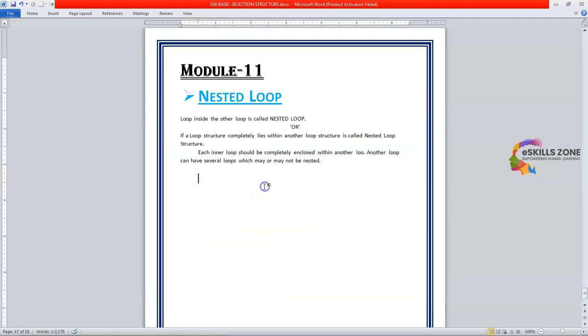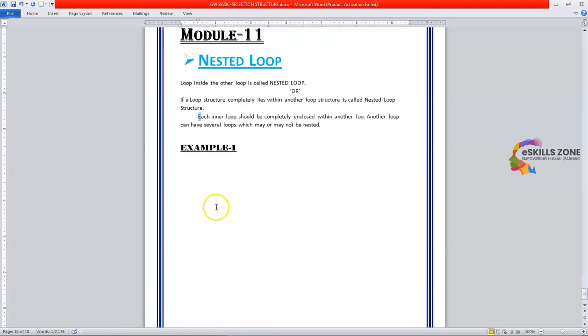Example number one: we'll create a basic program which produces the following output.